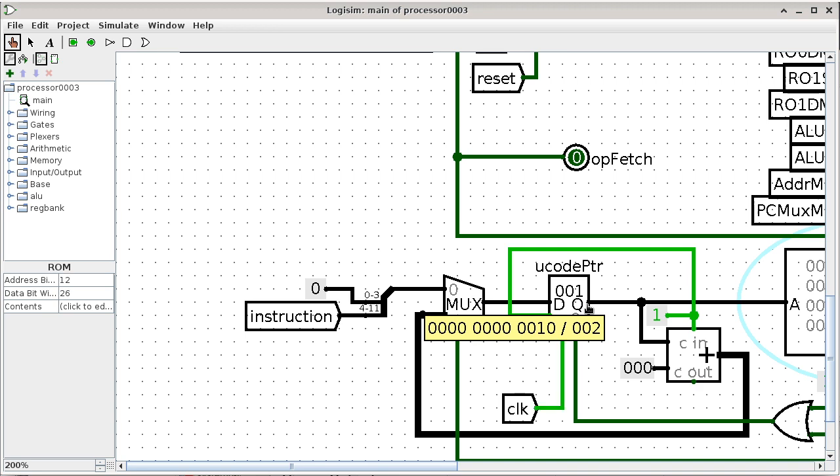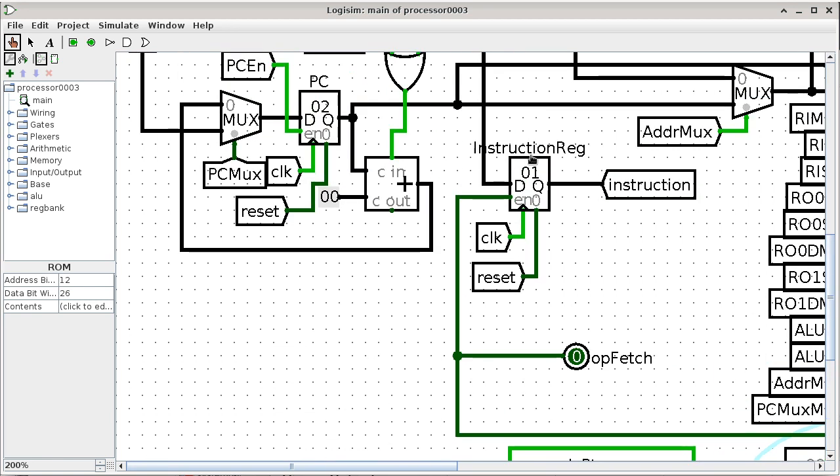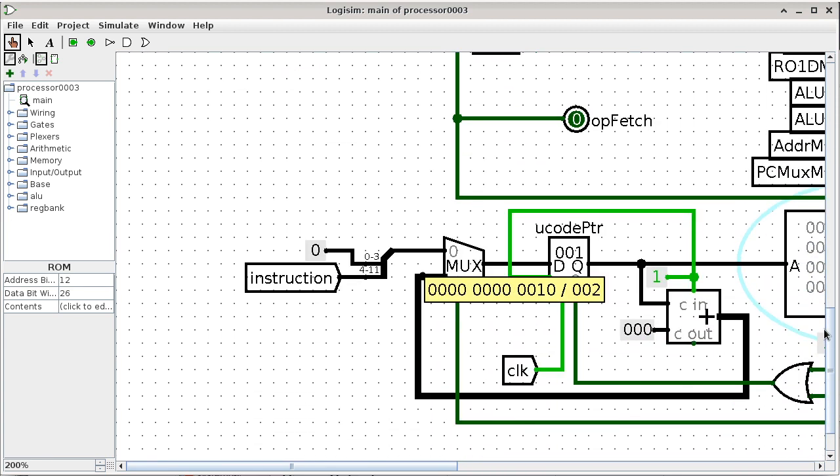So Control T, and if you scroll up, you will see the program counter is now 02. Now we have a falling edge. The falling edge is important because the microcode pointer will get updated every time we have a falling edge. The question is, how is the microcode pointer going to be updated this time? I think we have enough information to know how it's going to be updated. So what do you guys think?